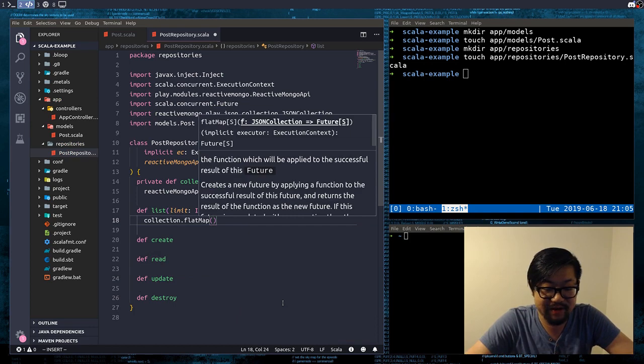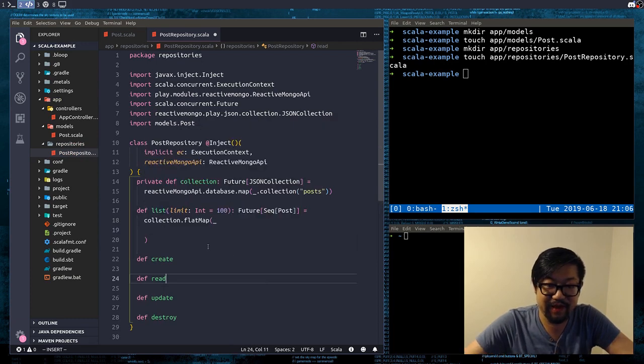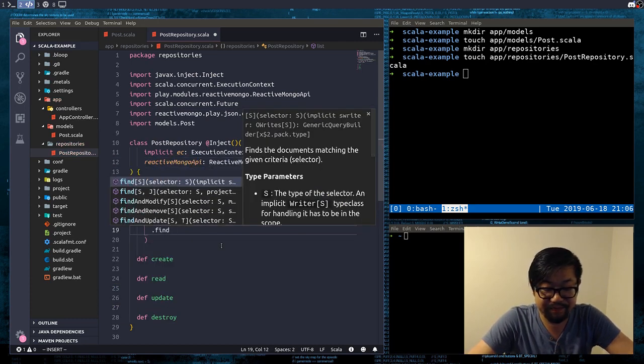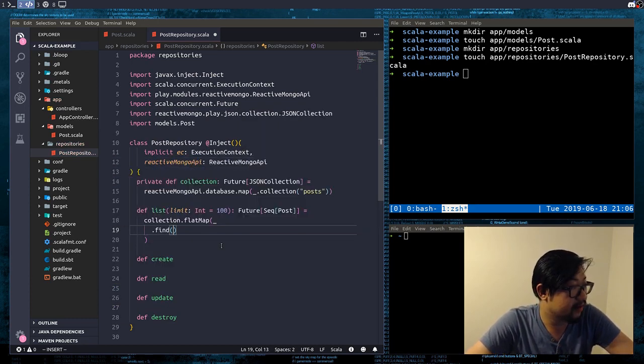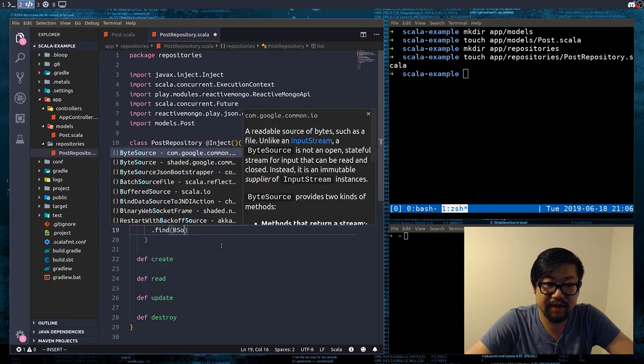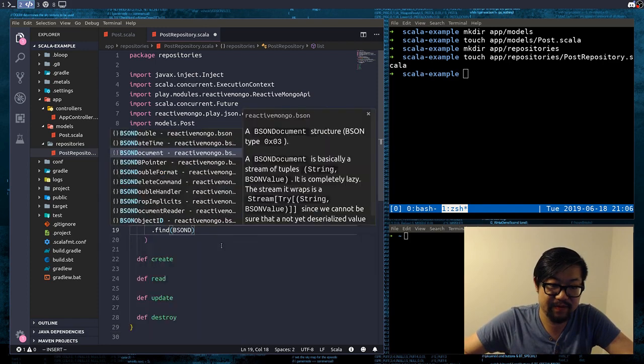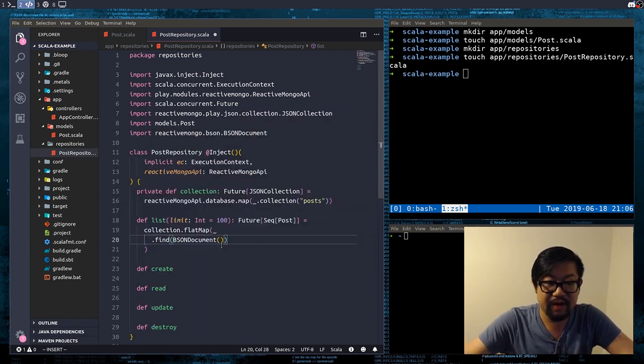So we're just going to do a flatMap here, and then we'll just run a bunch of operations. I'm going to get rid of the hint here. So first, we're going to find, and it's going to take in the JSON document type. So this is basically an empty object, and when you do find on Mongo with that empty object, it basically means just give me everything.